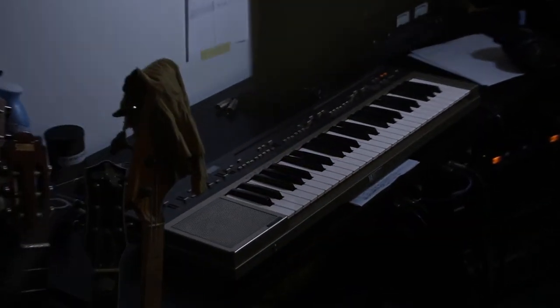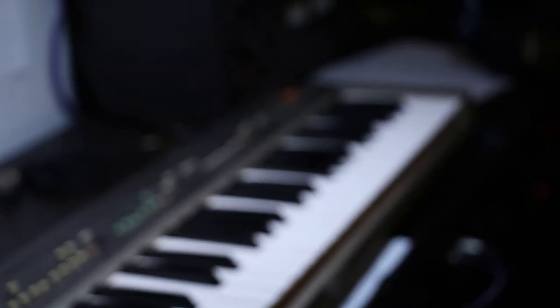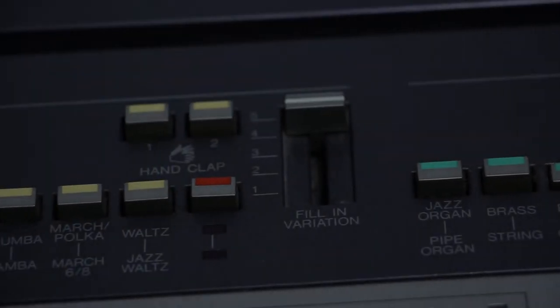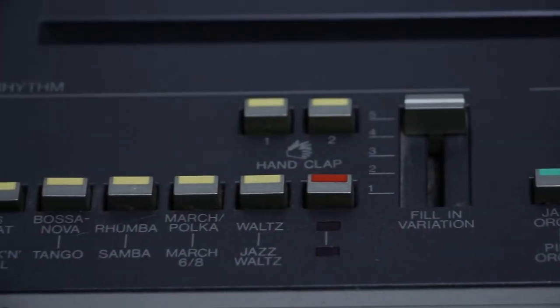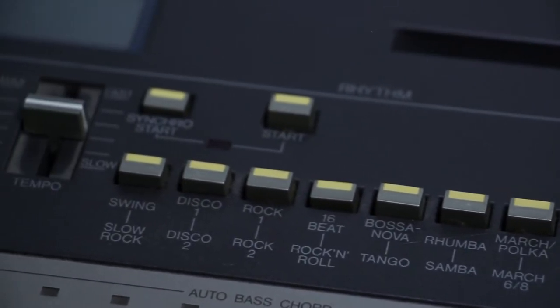I found this keyboard online for sale the other day for $20. It's a Yamaha PC-1000. It was marketed at the time as a toy or a learning device for a young person or anyone that wanted to learn how to play a keyboard. It came out before the DX7 in 1983. It sounds like it may be FM, but I'm unsure of exactly how the synthesis is happening.